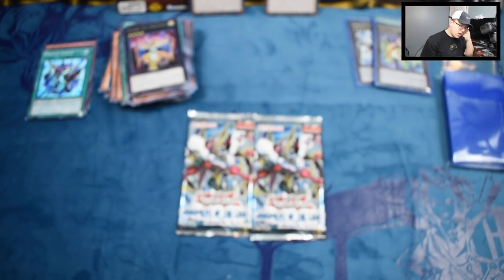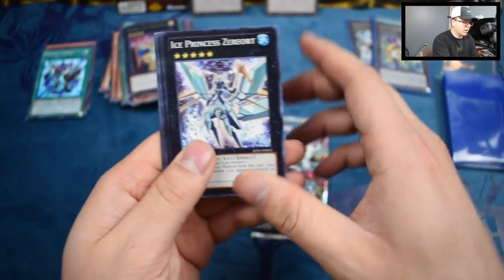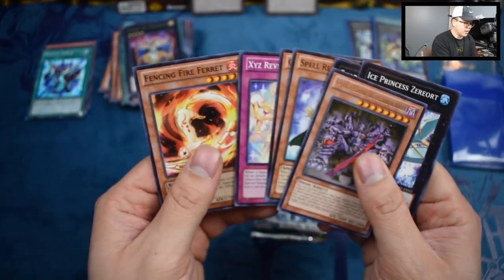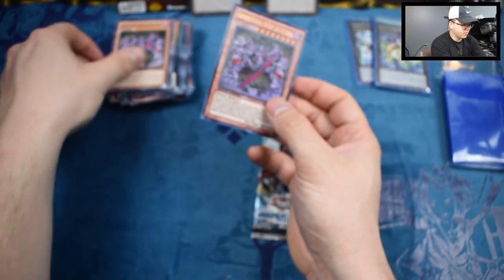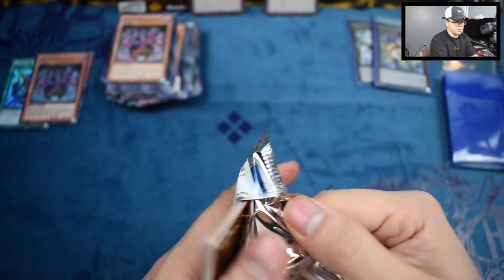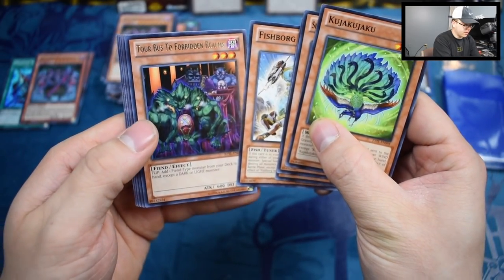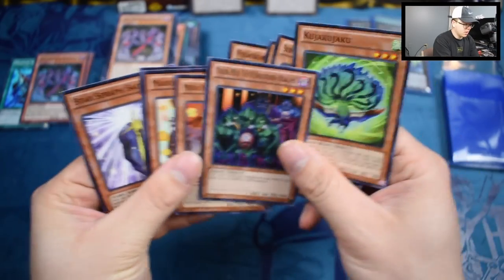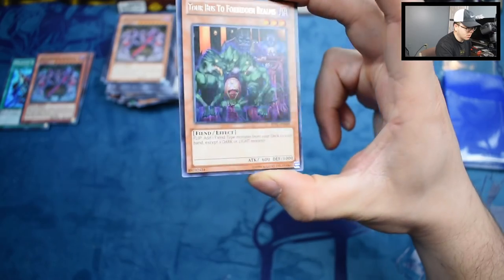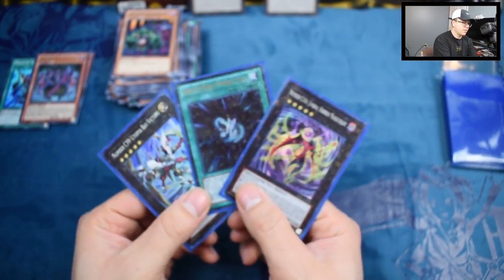Alright guys, we have two packs left. Hopefully we can pull something dope. If we can get a Star Eater — I believe it's Ghost Rare in here, you can get a Ghost Star Eater, or an Ultra Rare even. Archfiend Emperor, the First Lord of Horror — that was one of the ones we got in the promo, so there's the difference in them. Those look a lot better as an Ultra, I have to say. Can we pull some heat? We have Kujakku. Umbral Uniform. Fishboard. We have Torbust to the Forbidden Realms. And no holo. It is a cool card though — Torbust to the Forbidden Realms, flip: add one Fiend-type monster from your deck to your hand, except a Dark or Light monster. So we did pull some decent cards — we got a C39, which is really cool. And we did get an Ultra Rare: Rank Up Magic Moon Knight Force.